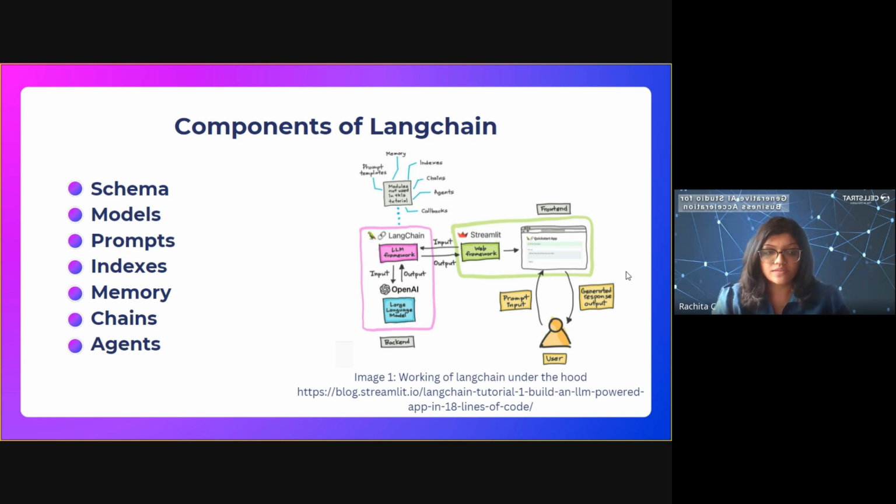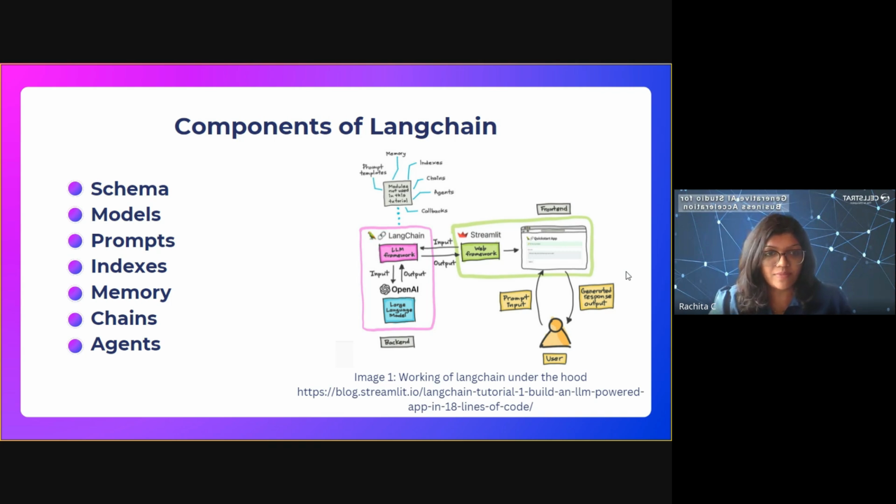And we have embedding models, where all the documents will be stored, and based on that the relevant information will be retrieved. The fourth one is indexes. Indexes act like a link between the LLMs and the documents. We have a document loader, wherein all the documents will be stored, and then a text splitter, wherein these documents can be split into different chunks, or into key-value pairs if it is a CSV file. Then we have a vector store to store all of this, and then a retriever to retrieve the relevant information based on the user query.